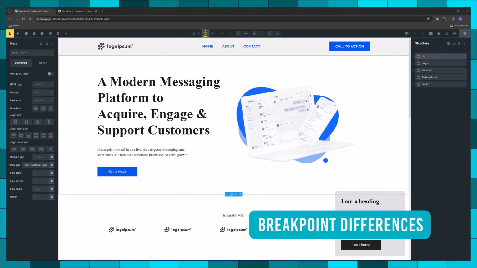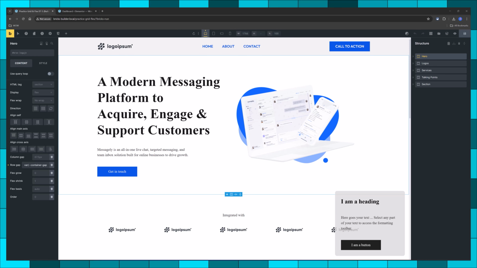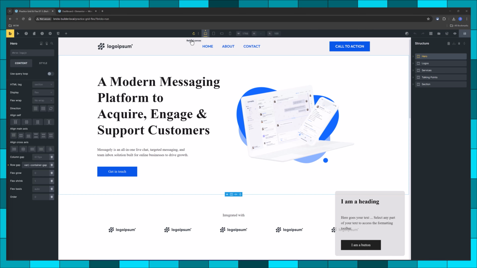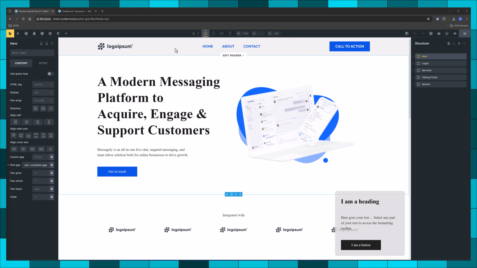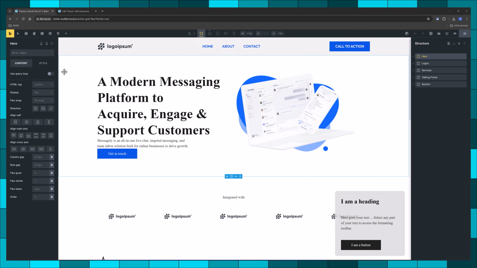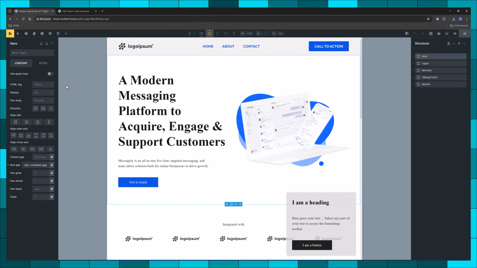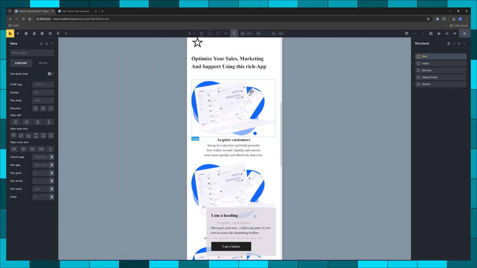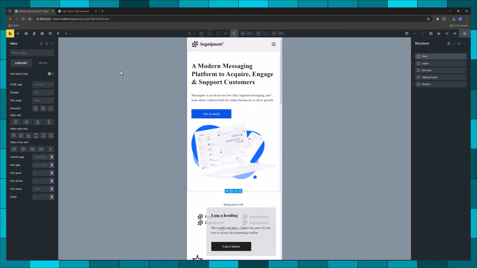When it comes to adjusting the size of your browser, Bricks Builder has 4 standard responsive breakpoints, and the styles set on the base breakpoint are inherited. To view and edit the styles for a specific breakpoint, you will simply click on the breakpoint icon in the Builder toolbar, or press Ctrl B on your keyboard, or Command B if you are on a Mac. And in Bricks, you can create as many additional custom breakpoints as you want.